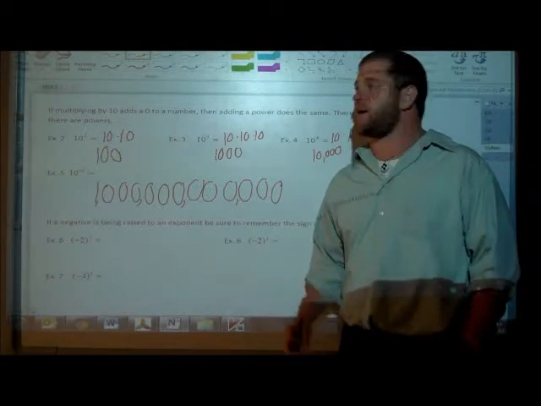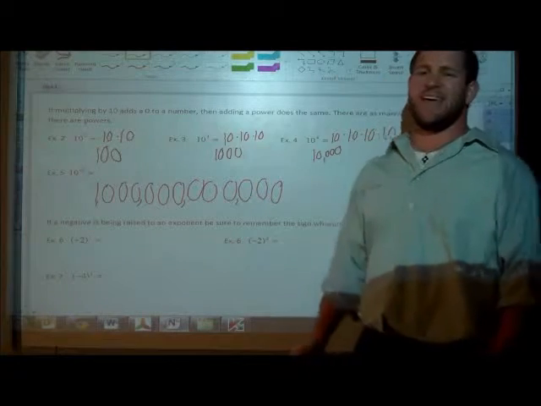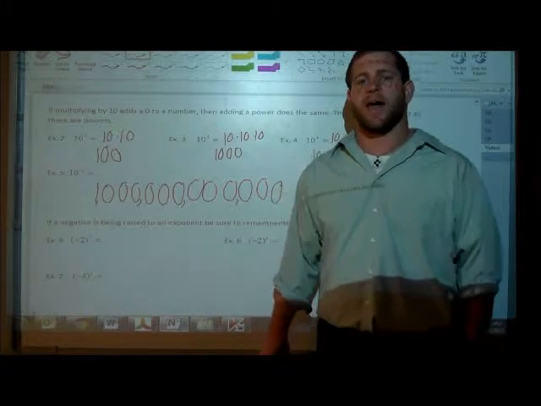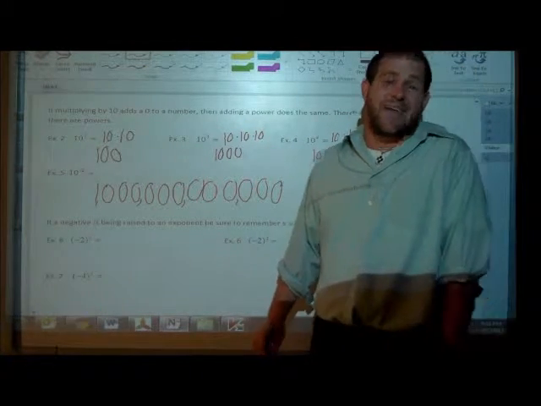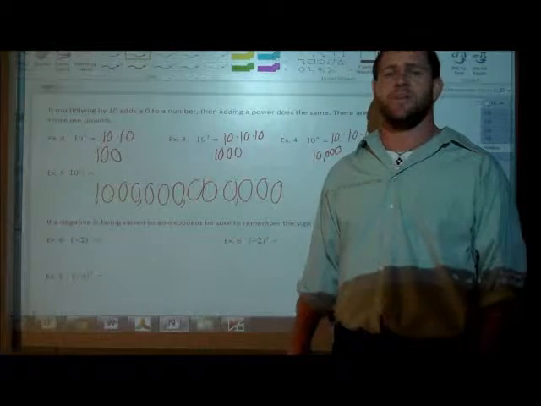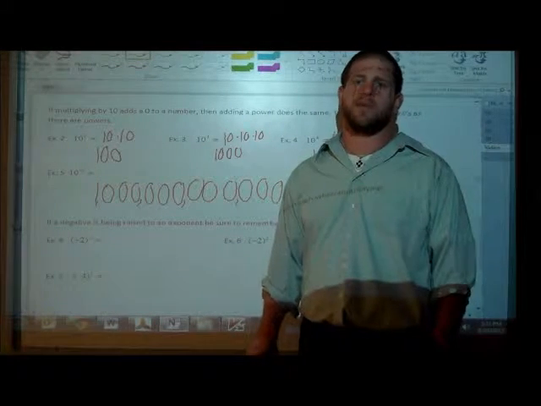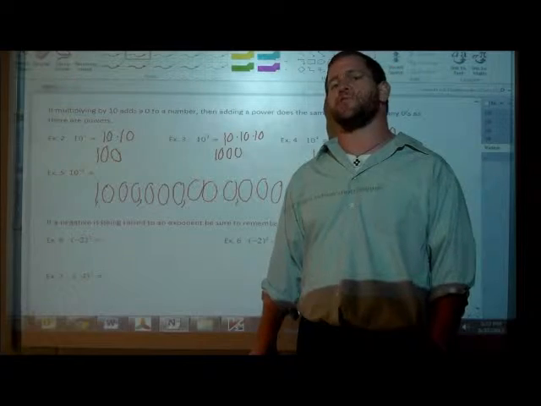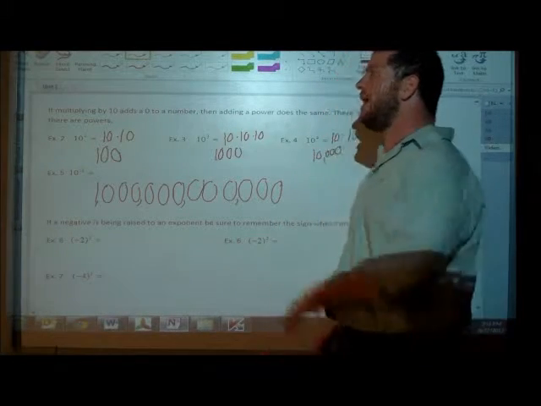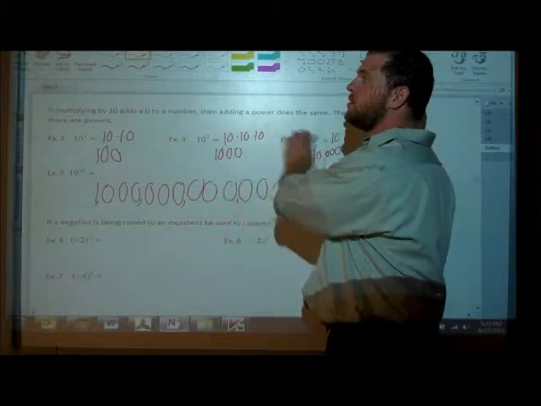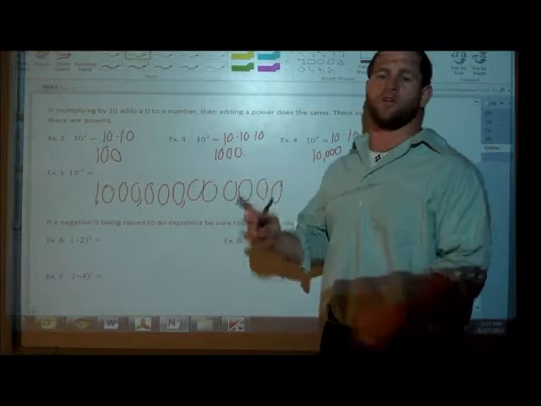Why do I spend time talking about specifically what to do with 10? It's something that shows up a lot. Typically it shows up more in science. There's something called scientific notation. You're going to be using it a lot there. And trust me, there will be a day where your science teacher will be thanking me for taking a minute to explain to you how 10 to a large power works.